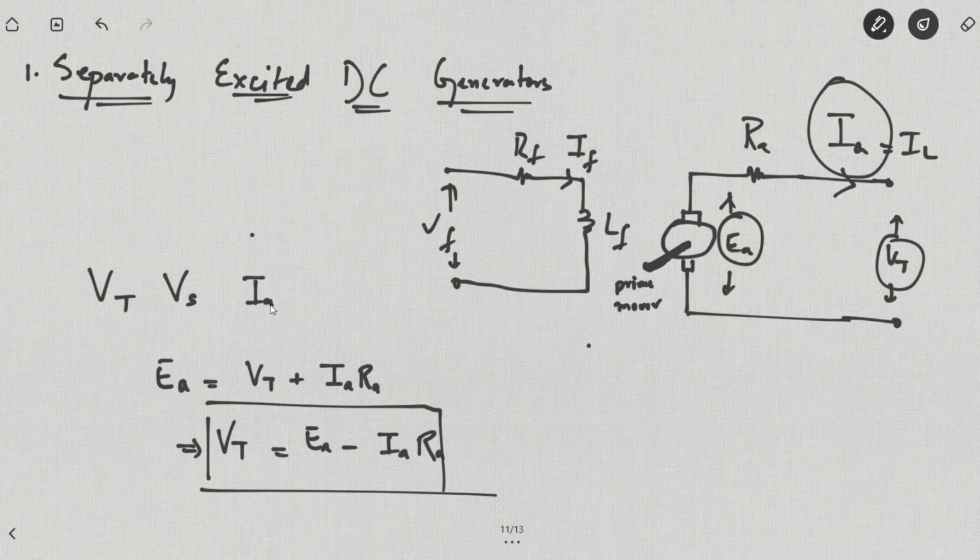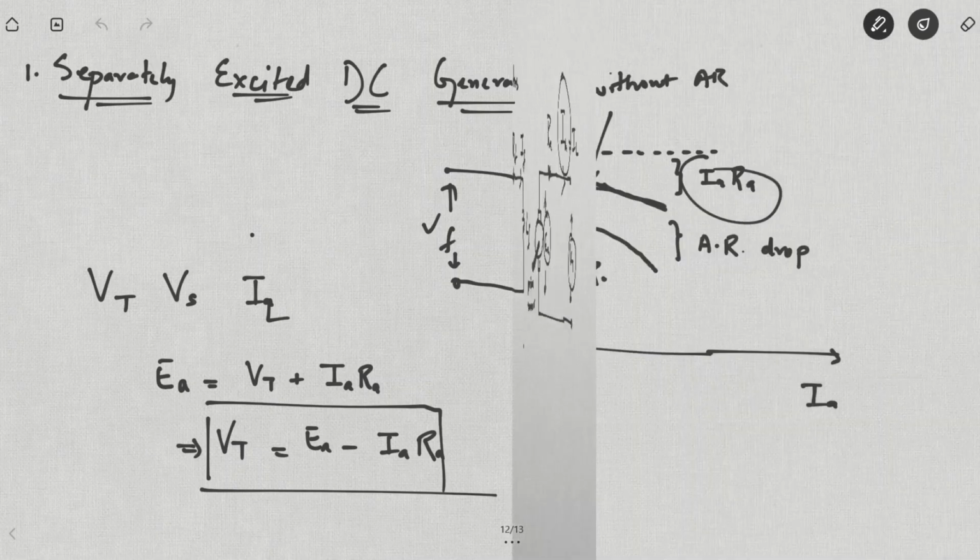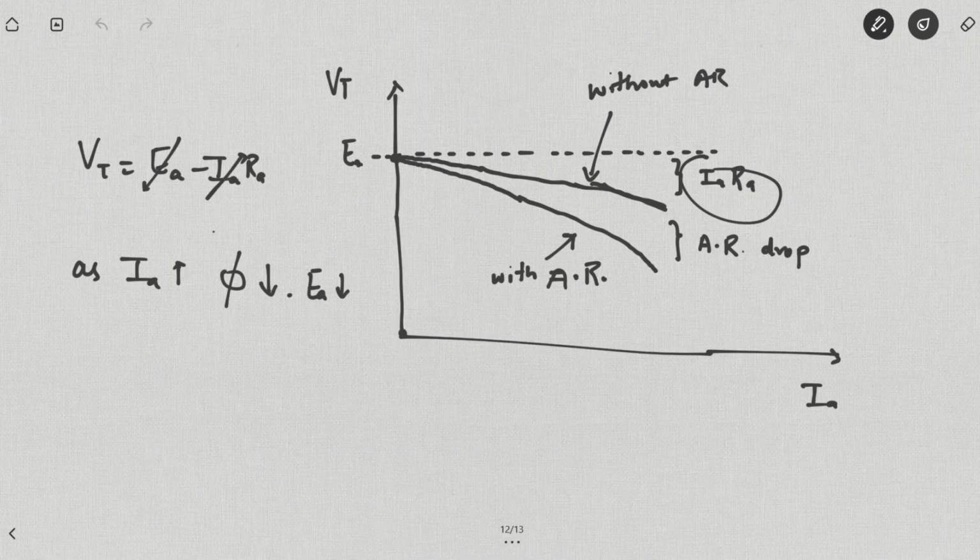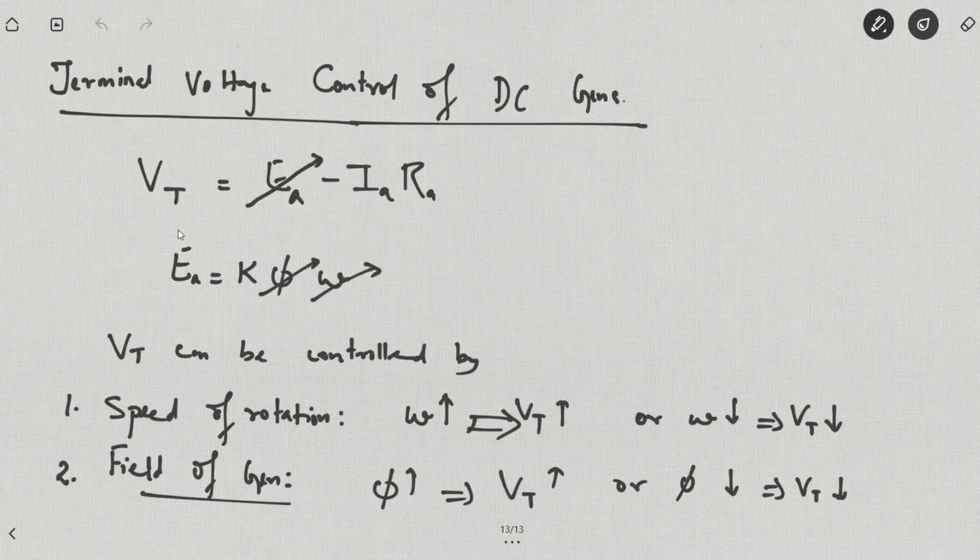It's the line current. Line current and armature current will be the same in case of separately excited DC generators. It will be the same in case of series DC generators. It will be different in case of shunt DC generators. So these two, and we have discussed the voltage control method of a separately excited DC generator. And instead of discussing the speed control as we did in motors, here we are discussing the terminal voltage that's available to us, and we want to control that.